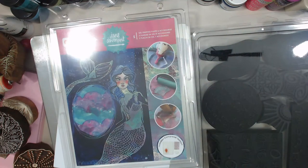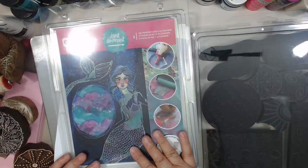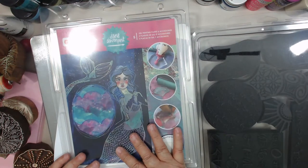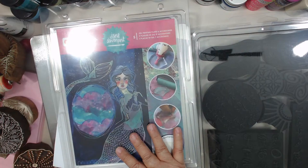Hi everyone, Sandra from Scraps of Beauty, and it is Sunday, and today we're going to be doing some jelly printing with Jane's plate, new art foamy stamps that I got from River Moon from KP, and I brought out paints, I brought out some wooden stamps.